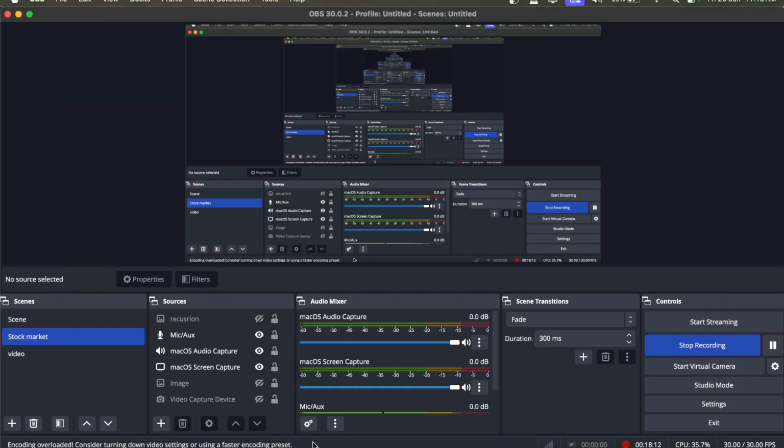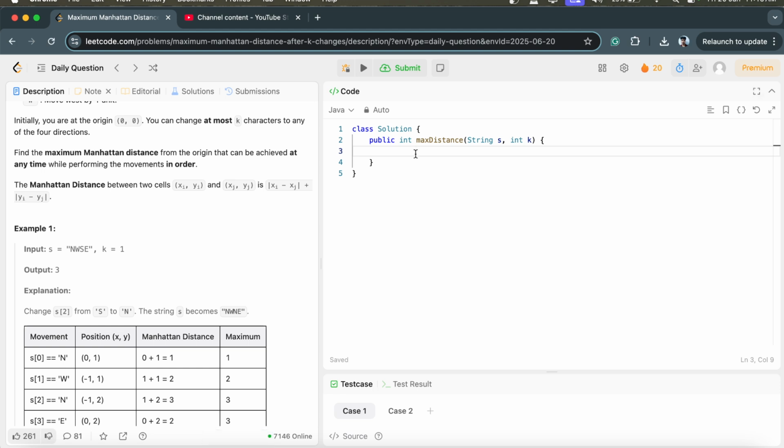Okay, let us write down the code. Let me get an answer variable here: int answer equals 0, initially. We will solve in 4 different ways. The first one will be to fix the north character and east character. I cannot fix north and south. We already saw that if we fix north and south, at any point in time if I get south, I cannot increment the counter, I have to decrement the counters.